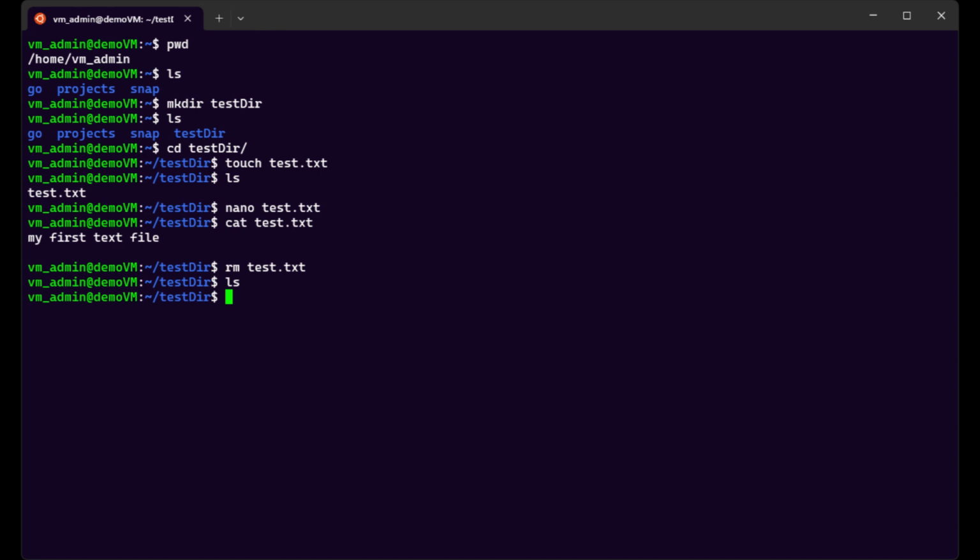So it's quite easy to create a new file, a new directory, and also to go back. If you want to go back from this directory, you just type cd and two dots. So one step back, and we are back at home. If we type ls again, we're now there. And that is easy.